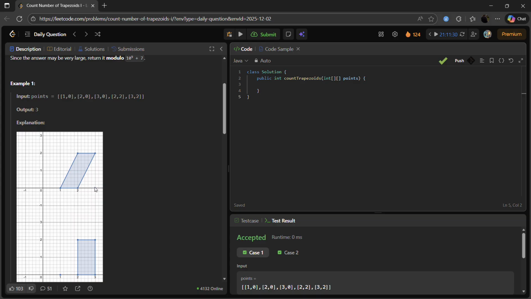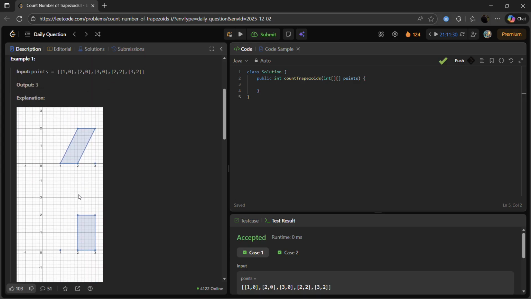For each y level, you will have several x points. For level 0 in the y-axis, you will have points at 1 and 2. If you go to level 1 in the y-axis, you don't have any x points. If you go to level 2 in the y-axis, you have 2 points at 2 and 3.